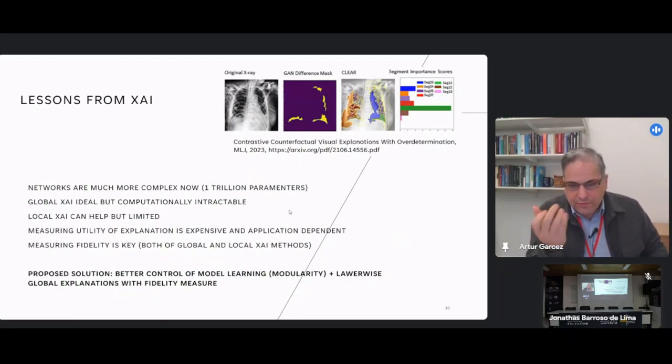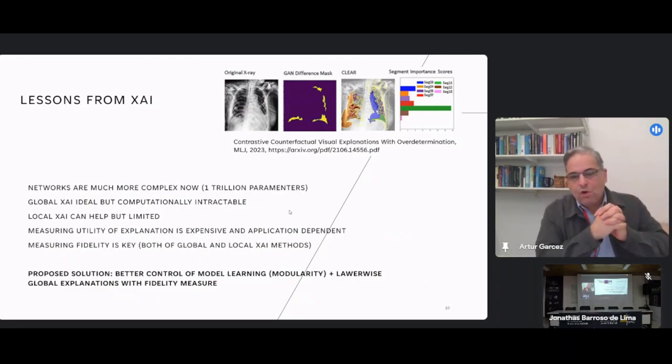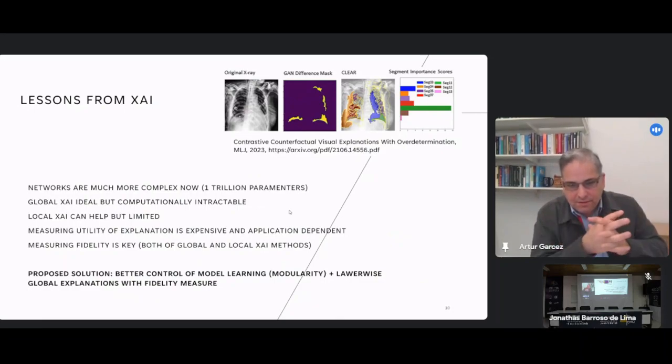There has been an explosion of work in explainable AI, and I think there are some lessons to learn from that. In that originally we were hoping to explain or make sense or extract rules from entire neural networks.